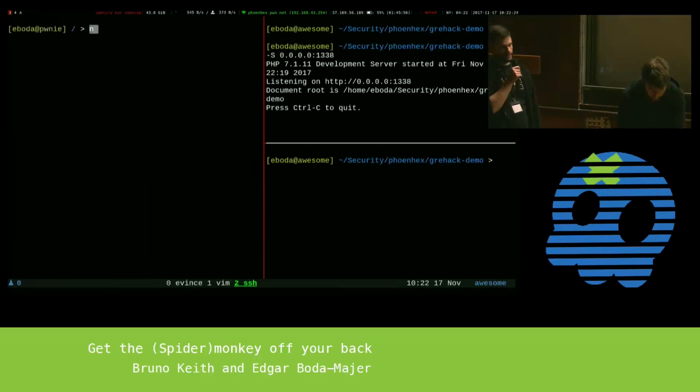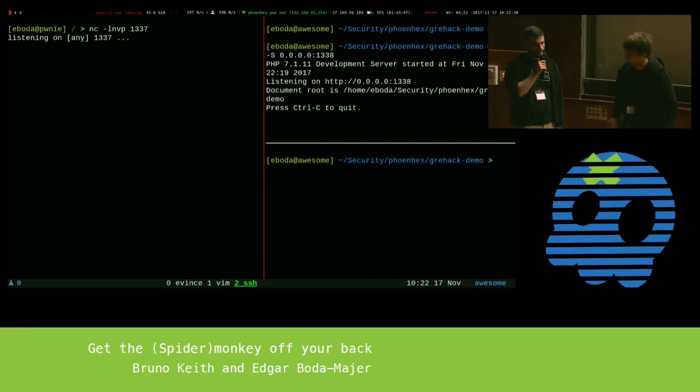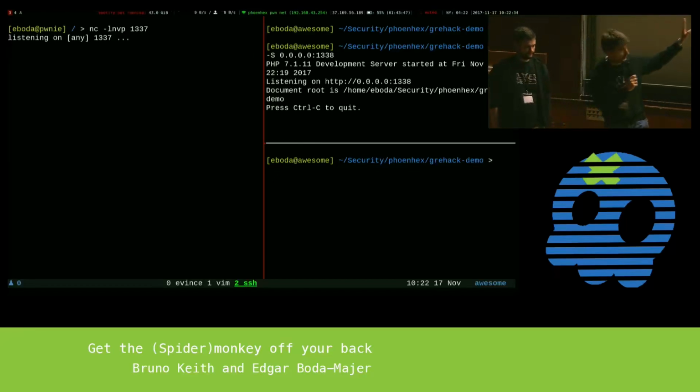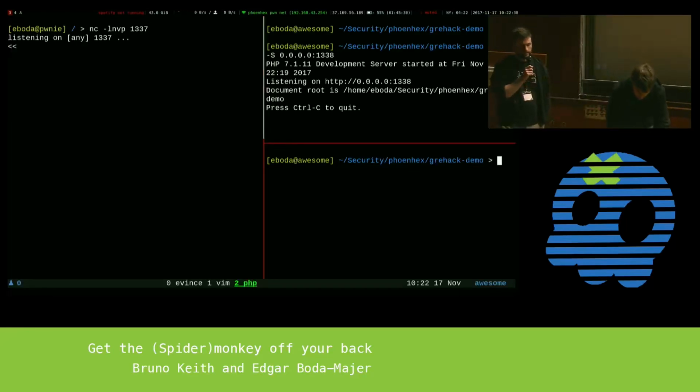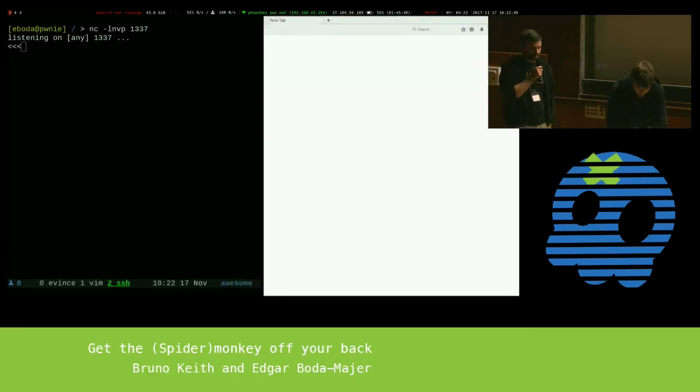He starts the listener on his server to receive the reverse shell. Here on the left is my server, and the right is my local machine. Now he's going to browse to the page that has the exploit with Firefox. And hopefully, if the demo goes well, we should see a reverse shell arriving.